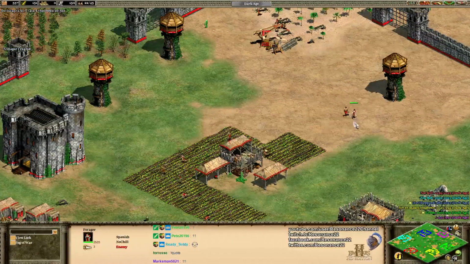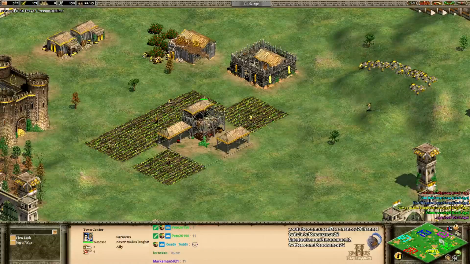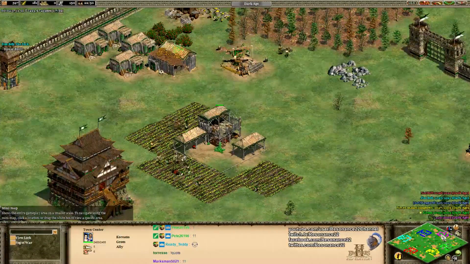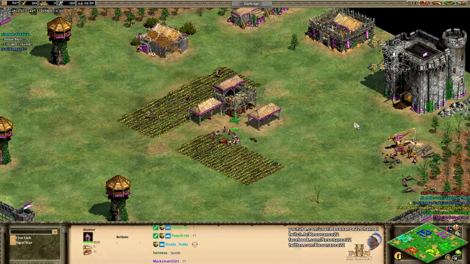So when I say data, I don't mean scenario editor tests, but I do mean interesting things like how you should balance your economy, for example, if you were going for 2 archer ranges in the feudal age. But right now, though, it's unique unit time, and thank God we got everyone's favorite unique unit, at least mine when I was a kid.